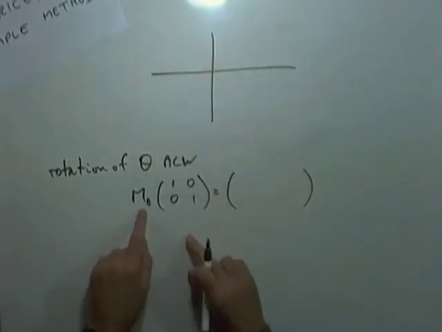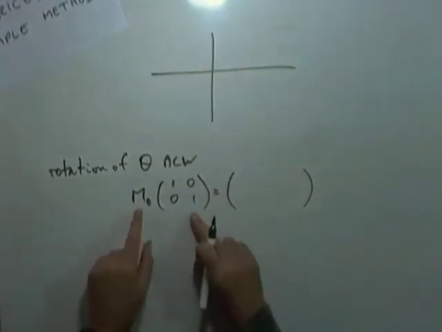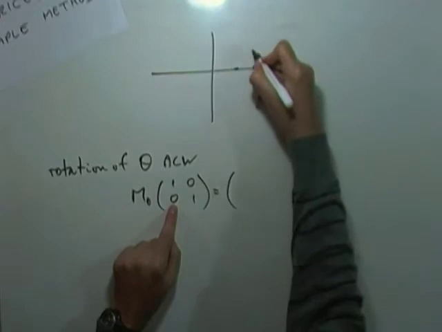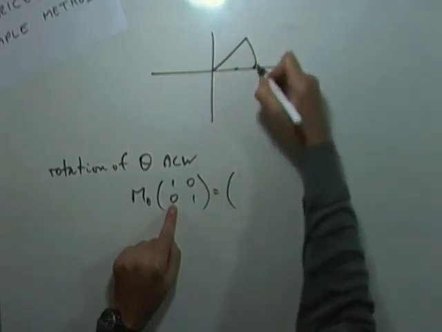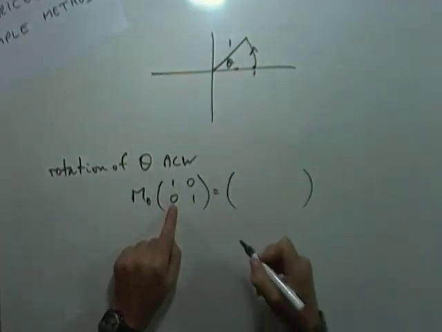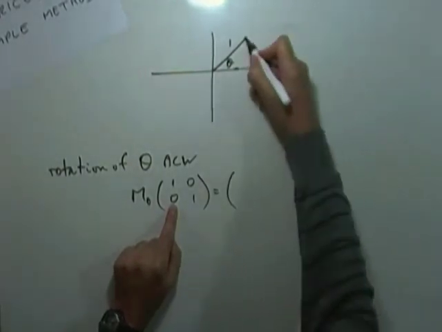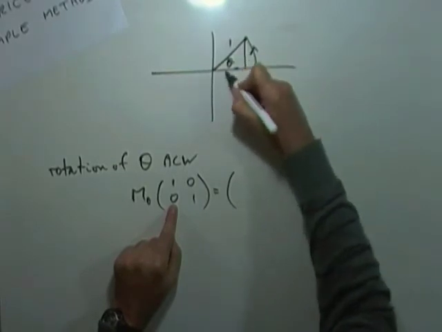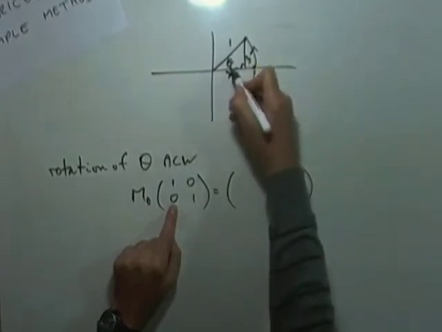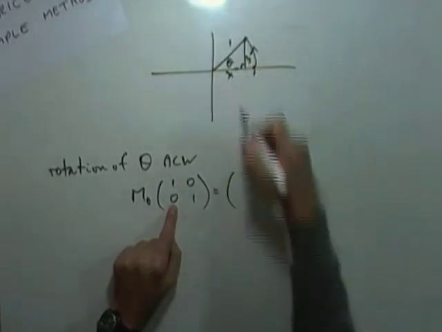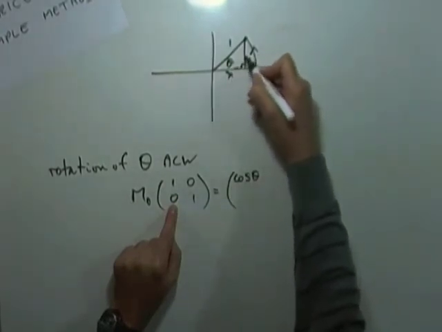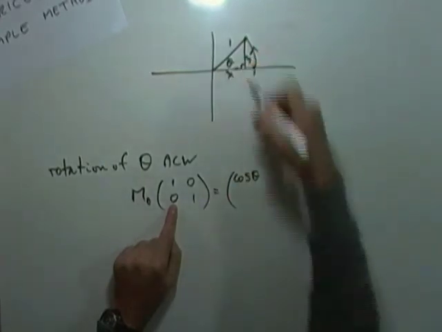We'll take this away up here because I need a slightly bigger diagram for this one. So considering it as that matrix operating on two points. The matrix operating on the point one zero. I'm going to make it bigger. Turning it through theta degrees. That's of length one. So that's of length one. We'll produce this point. This is the image of the point one zero here. So I'll need its x coordinate and its y coordinate. Simple trick. X over one is the cos. So x is the cos of theta. Y over the one is the sine. Y is the sine of theta. So y is going to be sine theta.